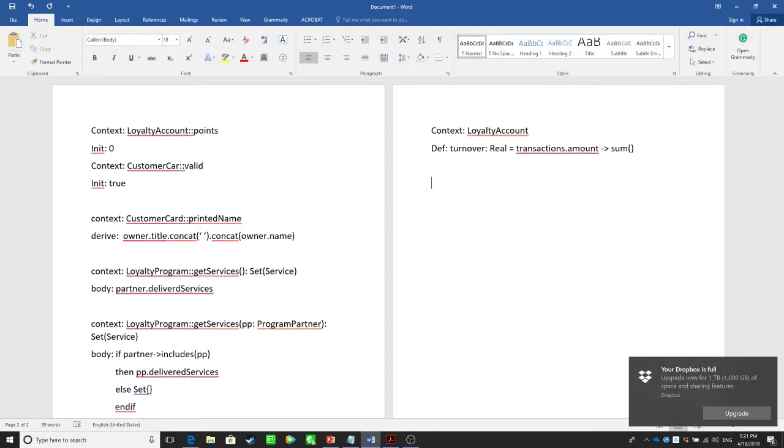We can also define operations, and define new operations, but it has to be a query operation which doesn't change the state. So for example, now we're in loyalty program.